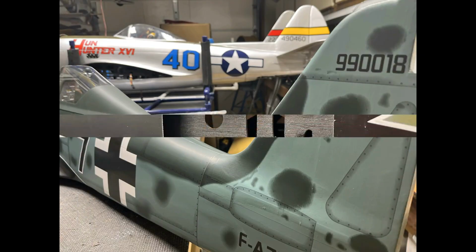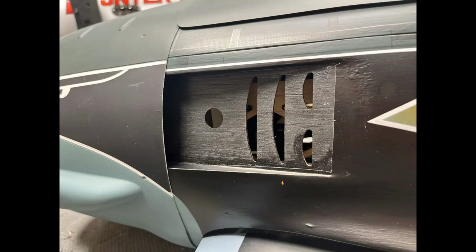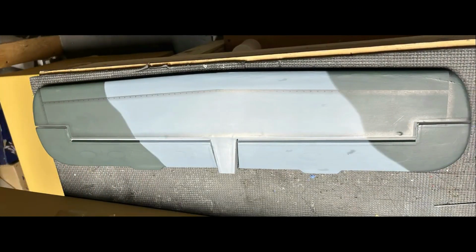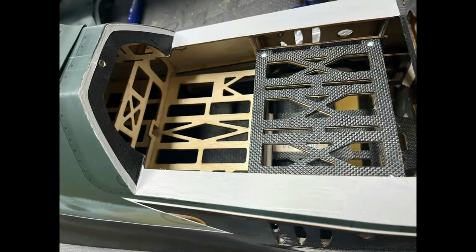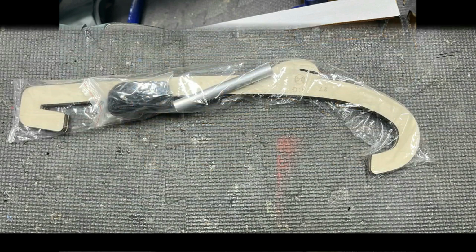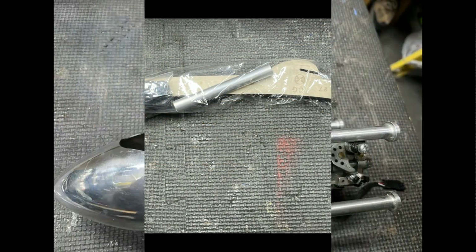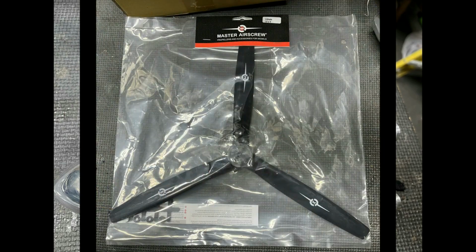Right there's the only thing I don't like about it. They didn't include any plastic covers to glue in there. It's just kind of a raw look, I think. There's a 30cc DLE. I had considered using that.